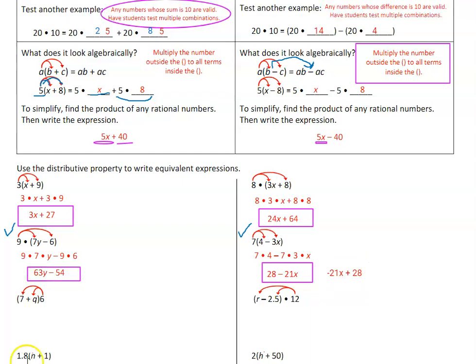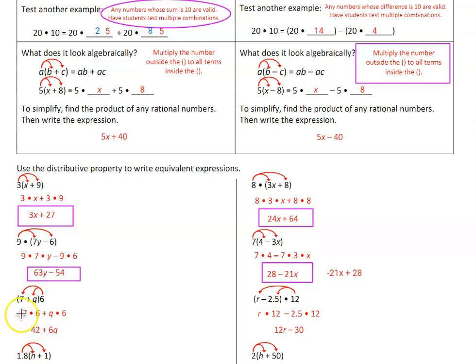Okay, now this problem here, the 7 plus q in the parentheses is written a little bit backwards, but you're still distributing 6 by everything in the parentheses. I would like for you to work these two problems next. After you've completed the work and shown your work, you may resume the video to check your answers, but pause the video now.